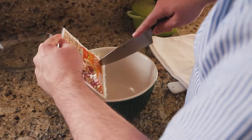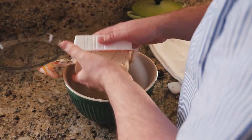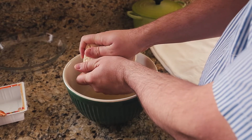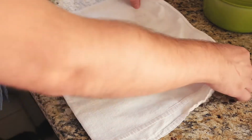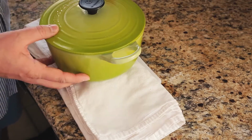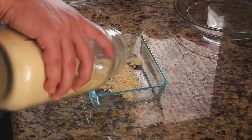So the first thing you want to make is the oven-fried tofu because it takes the longest. And I like to use frozen tofu for this. It just has a firmer texture. You want to freeze it for about 24 hours, let it thaw, and then use it as normal. It's a lot easier to squeeze the water out once it's frozen. So once I've squeezed the water out, I place it between a towel and put a pot over it to squeeze some excess water out.